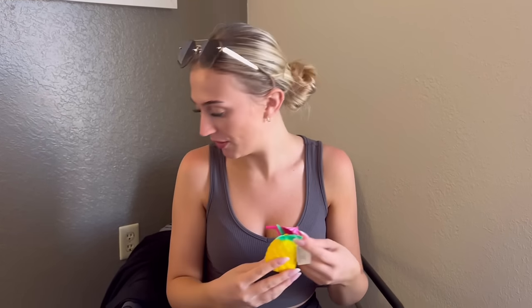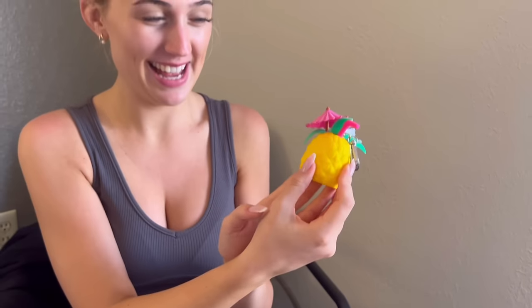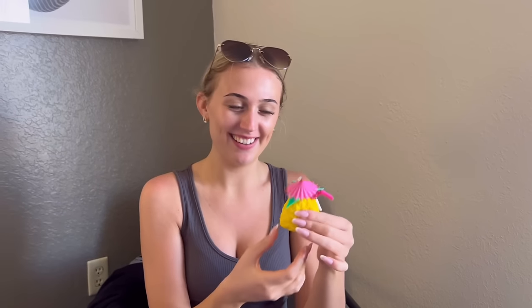Now this, if you watched earlier on in the vlog, you'll have seen that I have a little PocketBac holder. We did show it on the vlog. Well, that's the gingerbread one, isn't it? Yeah, so that's a more Christmassy winter type of one. So I decided to go for this one. It's like a pineapple cocktail. Brilliant. It's so cute. So that's my summer one now, so I'll keep switching them.